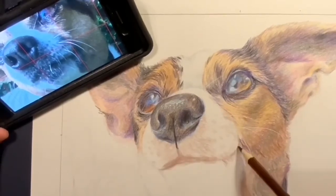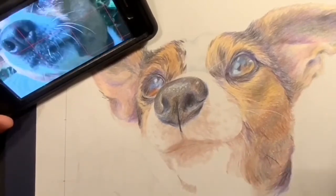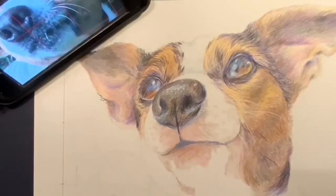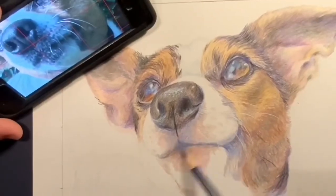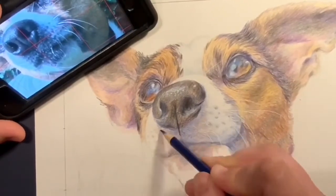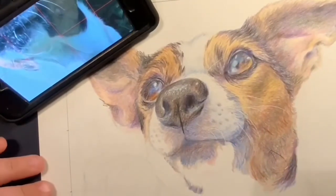The white part was the most difficult for me because in the picture it wasn't white — it was all of these other weird, very pale colors. So I very lightly colored it with all these different tones that I was looking at, and I slowly built up those values so that it didn't look like a pure white. For colors I didn't have, like pink, I used a red and just very lightly colored with it to get that pink look.